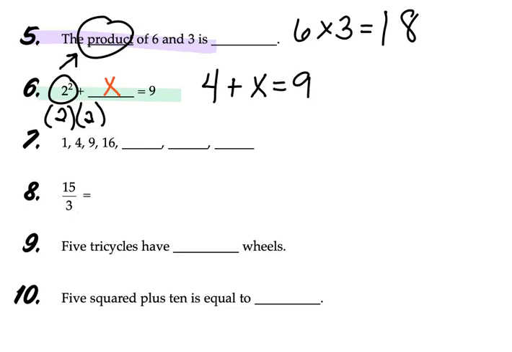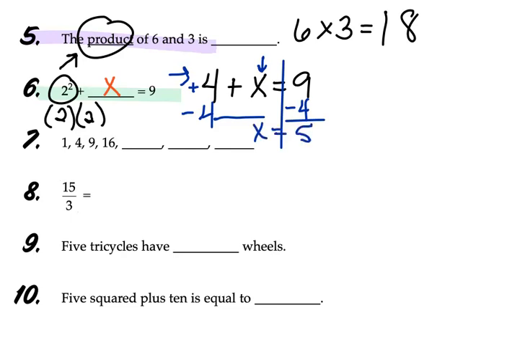Okay, so I know I can do the inverse of this problem. I can actually set it up. We call it a one-step equation. And I'm going to start on the left-hand side because that has the variable that I'm trying to solve for. And I'm going to do the opposite of a positive 4, which would be to subtract 4. Okay? And that leaves me with x is equal to 9 minus 4, which is 5.